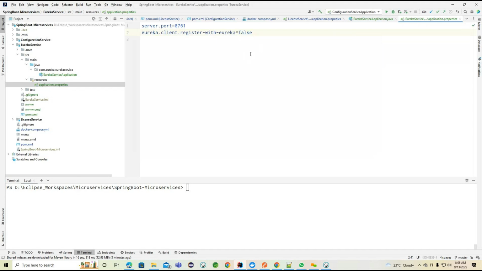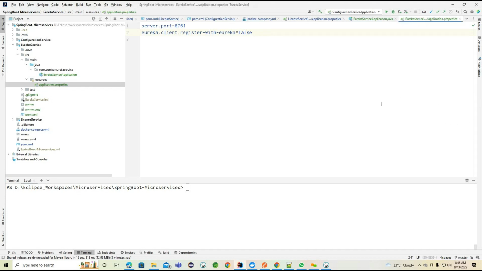Basically, this section we add in the dependent services, where we make it true. When we make it true, all the dependent services get registered here. But this particular service we are not going to register, so I'm making it false.